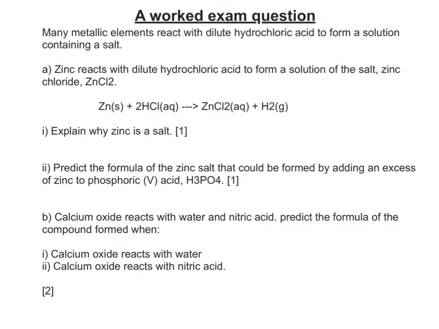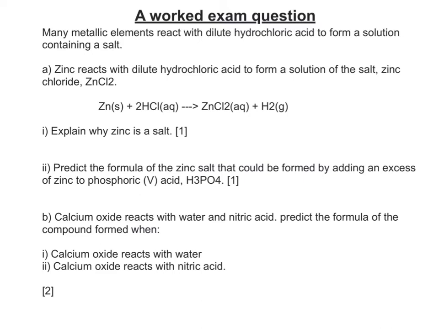So this is actually a hybrid of two different exam questions, because you tend to find the theory side of acids and bases dealt with as part A of a bigger question, such as a mole question or a reduction oxidation question. So I've taken two separate sections from two separate papers and put them together so you can see the different ways in which they might ask you.